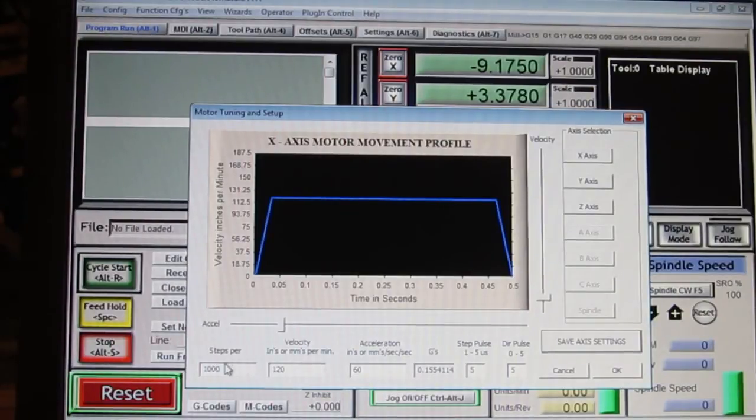So I'm going to click this. Well, first off, I know 1,000 is the right number. The steps per, by the way, relate to how many steps it's going to take to move 120 inches. Now, this table doesn't go 120 inches, obviously, but those are the number of steps it would take to move over that distance. And so when we test this thing and we command it to go to 1 inch, of course it should go and move 1 inch. And if it doesn't, then we've got these steps set up wrong.